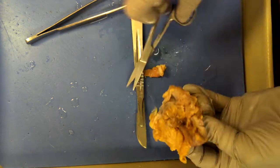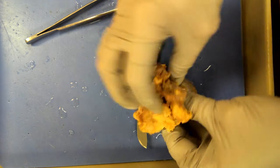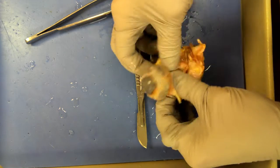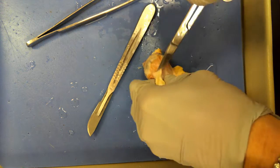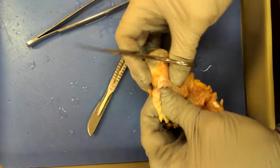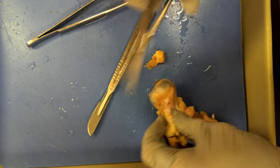I'm going to use my fingers and just kind of squeeze until I can feel something hard. I feel it — it's right in the center there, and that is going to be the optic nerve. I'm going to try to avoid cutting that. I can feel it in there because it's harder than the other tissue, but even if I were to cut it off, I would still be able to see it.